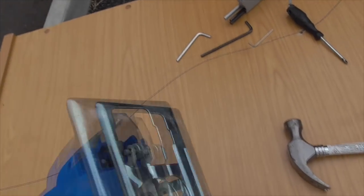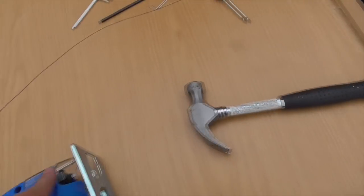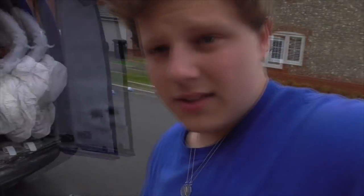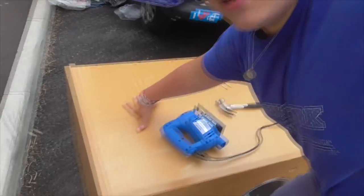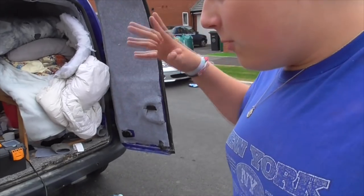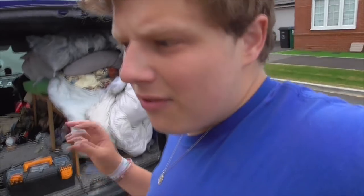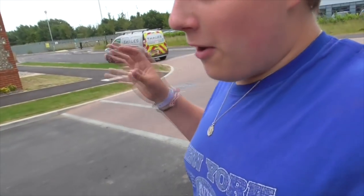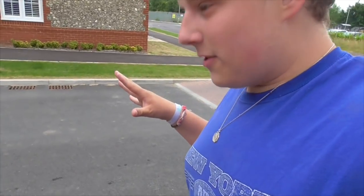But the thingy broke, and I now don't have the correct Allen key to swap the little knife thing over. I'm cutting this out to go around this wheel well here. I'm also going to empty this out. I want to see if I can hook it all up today. If I can, I'd be absolutely astounded. Seriously, I'm really enjoying this at the moment.